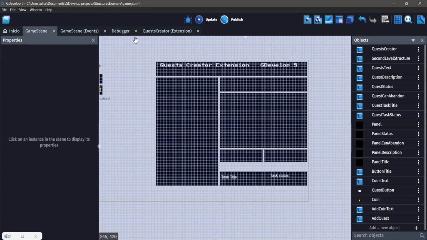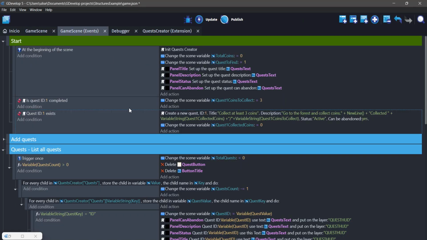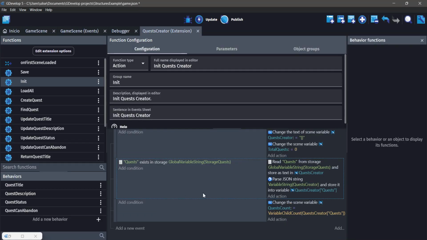So let's get going. We are here. We populate the quest creator with quests if they are in the storage.